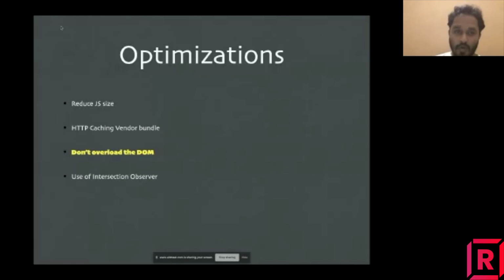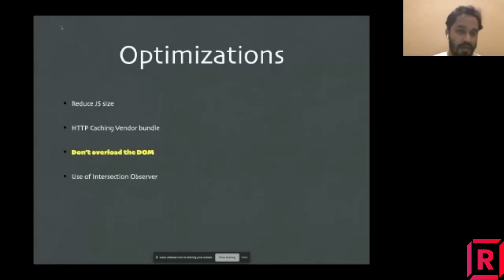Let's say your whole application has both a media query for desktop and mobile. Now you can separate both of them by having entry points within webpack. You can say that this component A has to load only for desktop, and this component B has to load only for mobile. When you're bundling, it will not render. So then you can keep the vendor bundle separate.